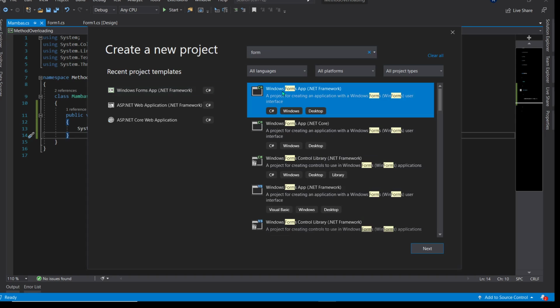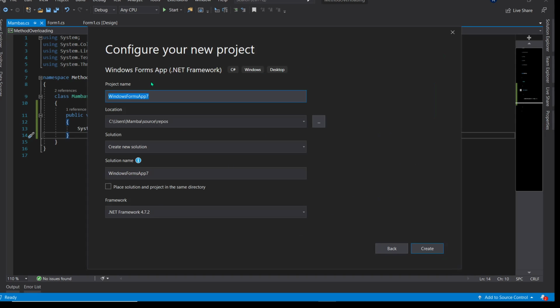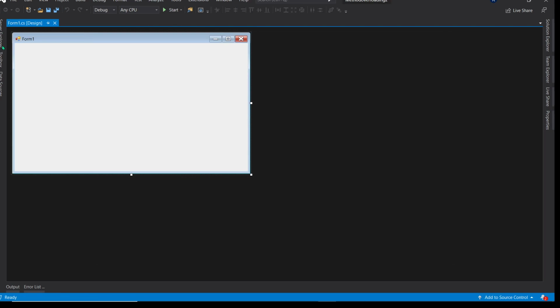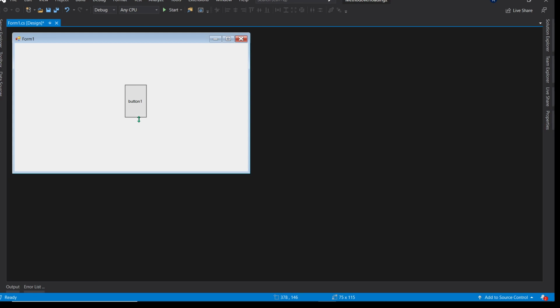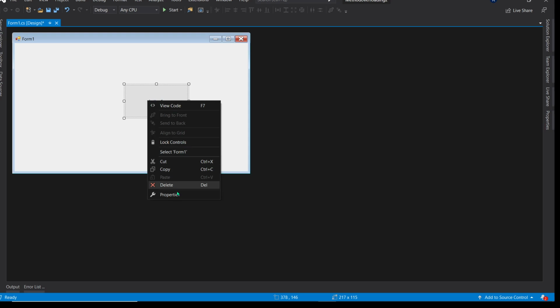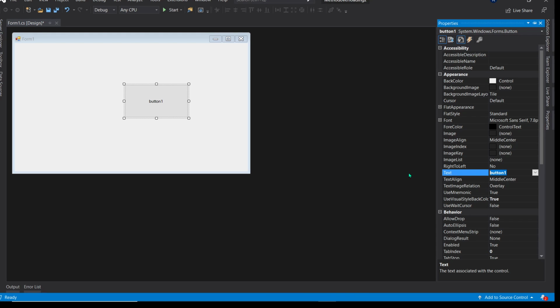Let's create a form project, and I'm going to name it method overloading, and let's add a button here, and I'm going to change the button a little bit so it looks good.